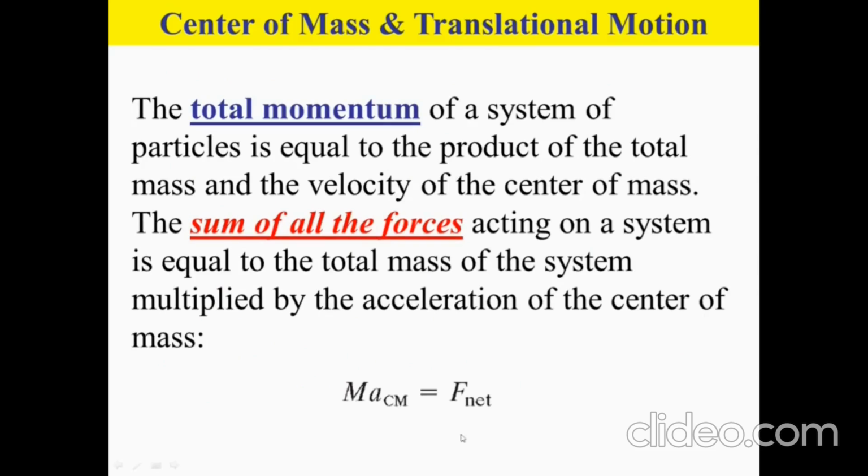When we apply some net force on an object, the net force will be equal to the total mass of the object times the acceleration of the center of mass. This is valid because the center of mass behaves as if the entire mass of the object is located at the position of center of mass.